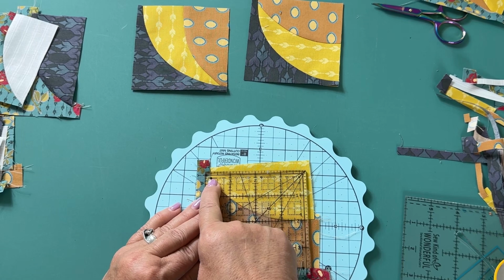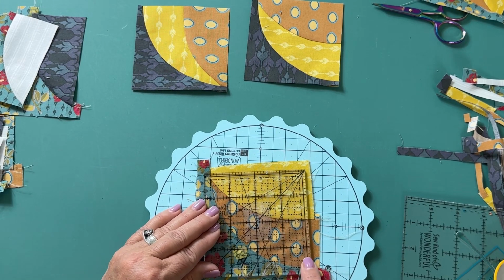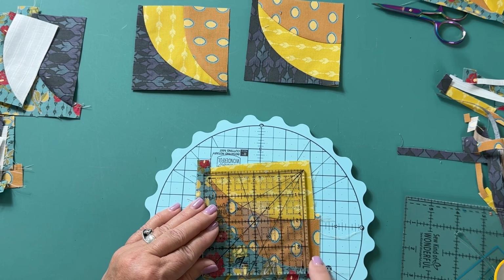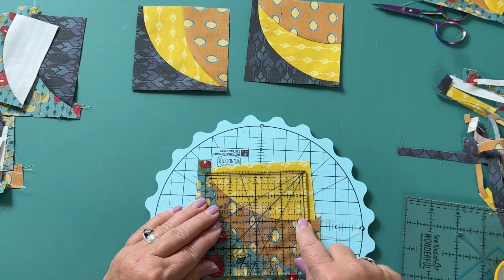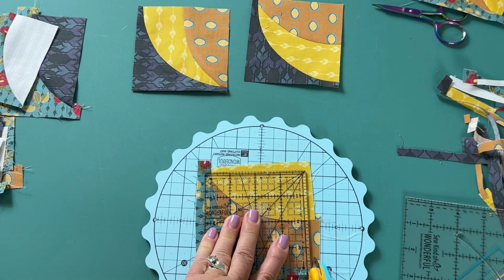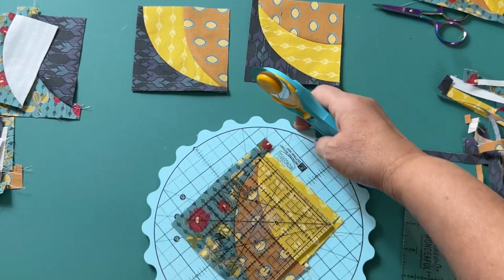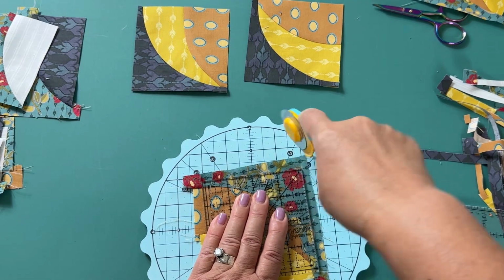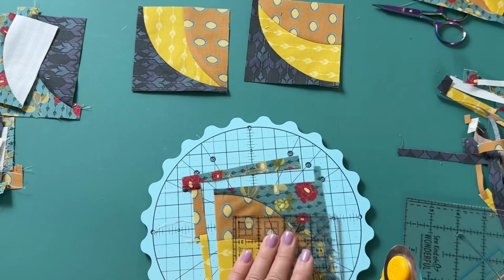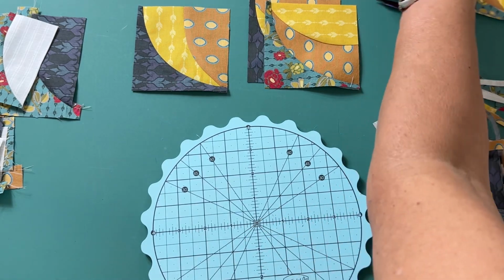Put the point on the dot, 2-inch mark on the seam, and then black dot as close as you can get it. And I'm kind of processing, how do I get that closer? That's just the way it is. Right there. This is the most important, the 2. So keep the 2 on. Now trim, if you have a rotating mat, this is where you use it. I trim 2 sides and then rotate and then trim the remaining 2 sides. I find it easier to do it in 2s because then you only rotate once. There it is. And we have one more.